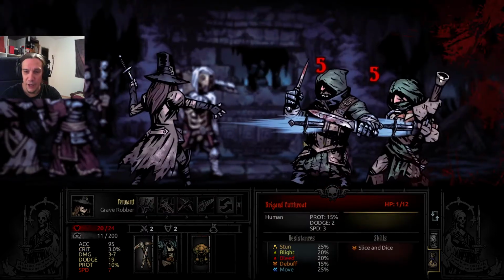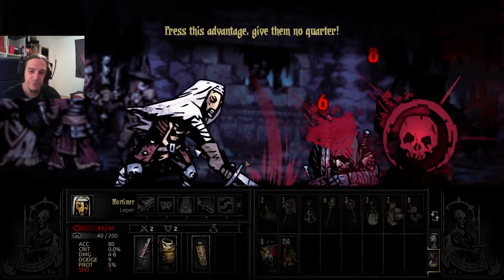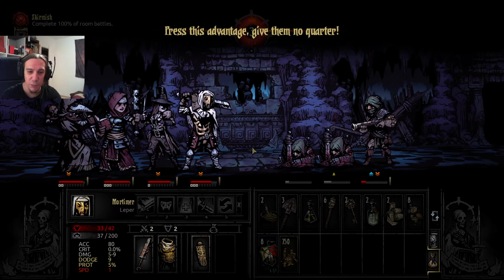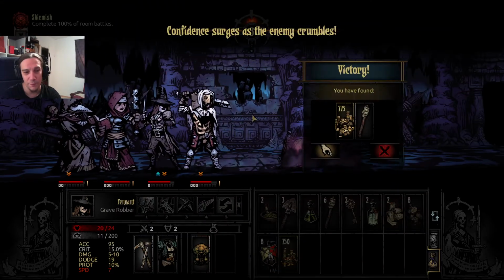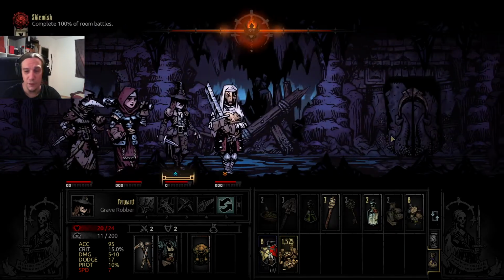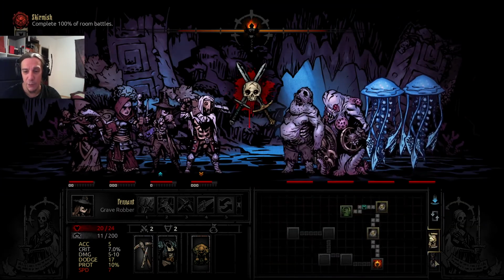Let's use the flashy daggers. Boom. Perfect. This guy is dead. We're going to take down the other one. Oh, okay, never mind. Well, you see, the Leper has his downsides. His range is very, very limited. But that's not so much of a problem here. Here we go. I really like this combo. The Leper and the Grave Robber deal very, very good amounts of damage.